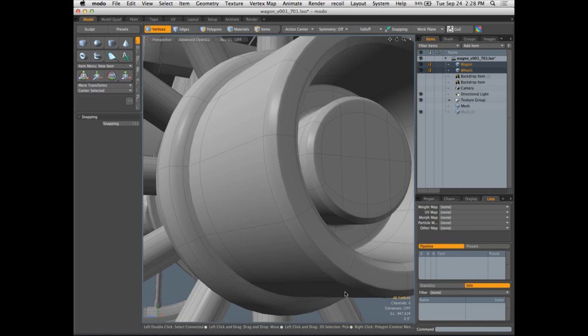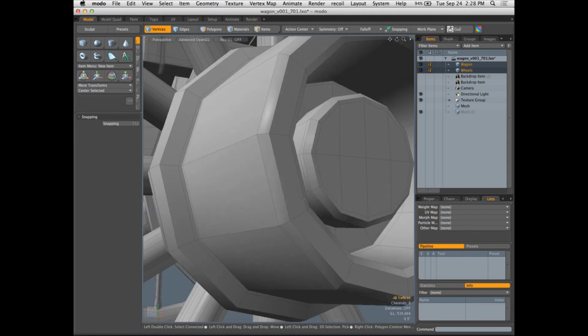That's like a crazy number of polygons that I now have to work and edit with as I go through the modeling process. Sub-Ds allow us to start with a very simple form, like an 8-sided cylinder, and then transform it into a subdivision surface, which smooths it all out. Okay. Now this is a toggle, so we didn't lose the original polygonal model. So I can always go back to it.